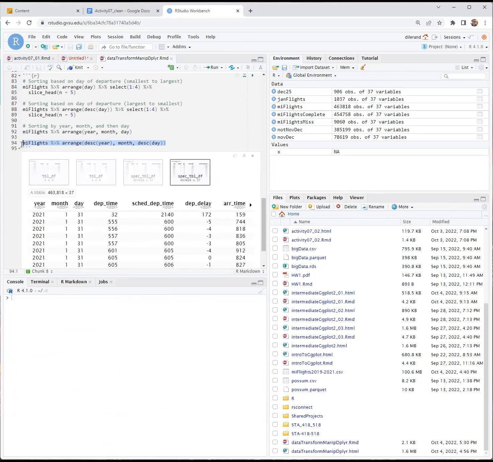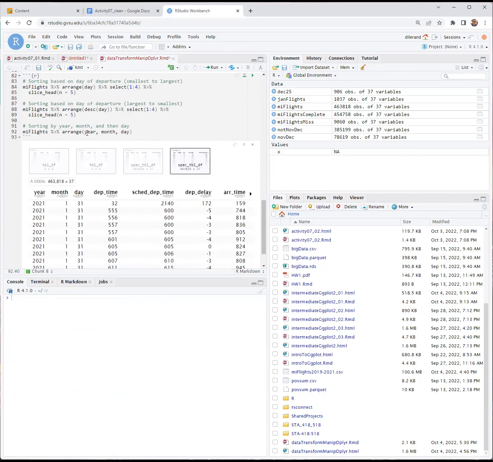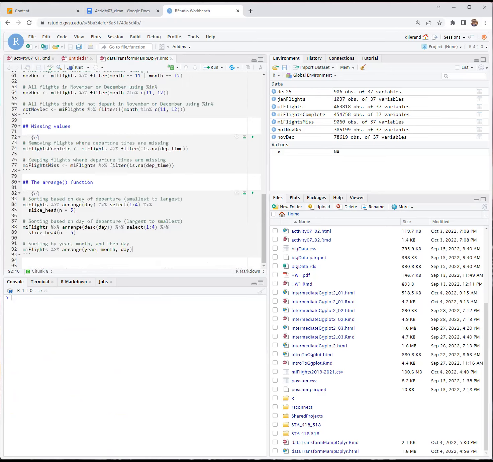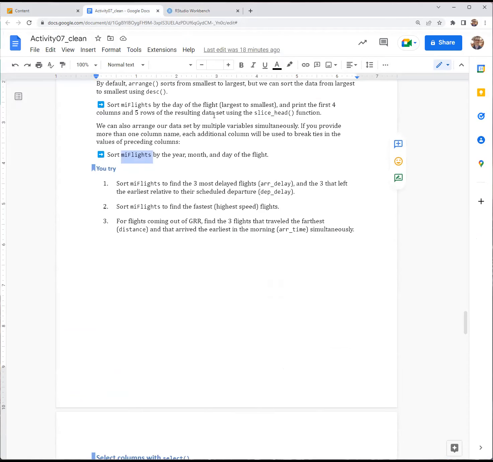Right. So arrange is useful for sorting the rows of the data set. Okay. So I'll let you try on your own. Sort MI flights to find the 3 most delayed flights, using arrange and slice head. Also, you can find the 3 that left the earliest, so the departure delay being the most negative, using arrange and slice head.